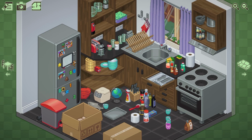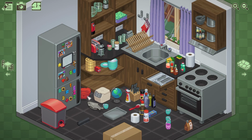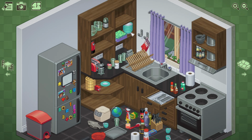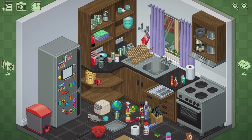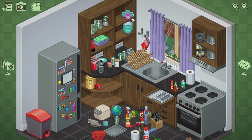Okay. Wow, this is a lot of magnets. I'll rearrange them later. Okay. How do we want to rearrange these? I think the bowls should be somewhere accessible, along with the plates. And cups, I think. Cups can come up here. Yeah. Great.